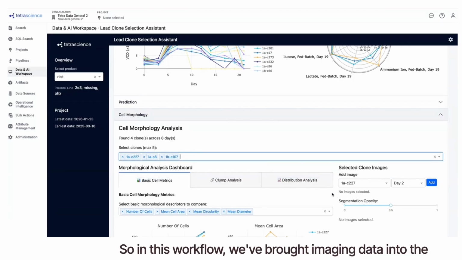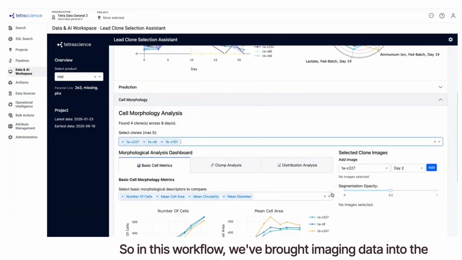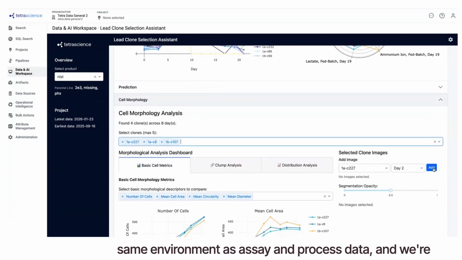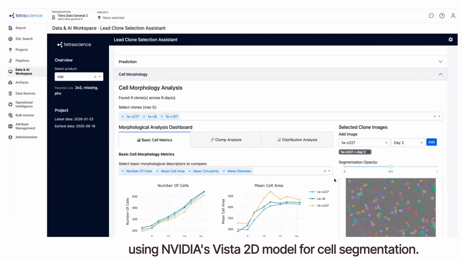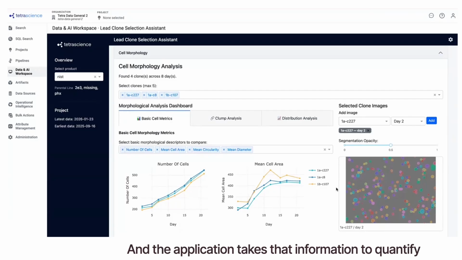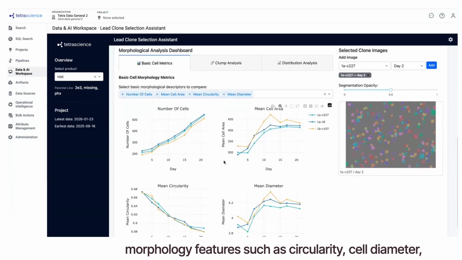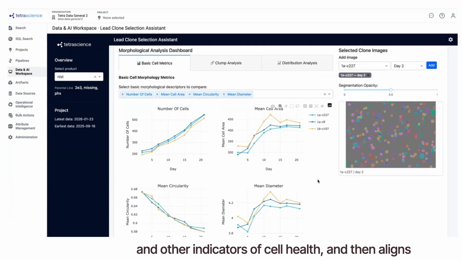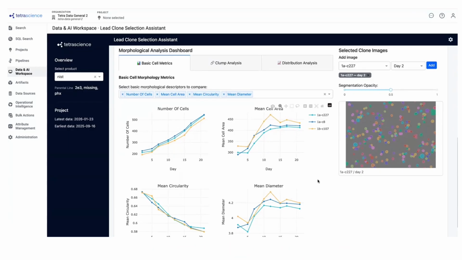In this workflow, we've brought imaging data into the same environment as assay and process data, and we're using NVIDIA's Vista 2D model for cell segmentation. The application takes that information to quantify morphology features such as circularity, cell diameter, and other indicators of cell health, and then aligns those results to clone ID, time point, and condition.